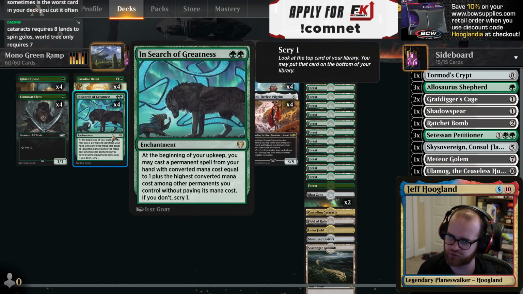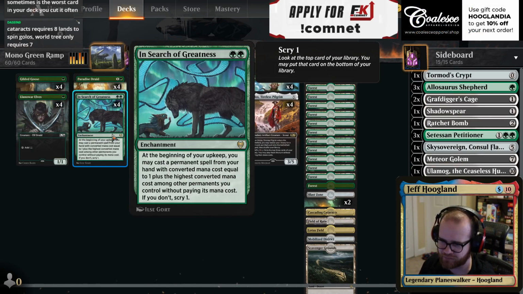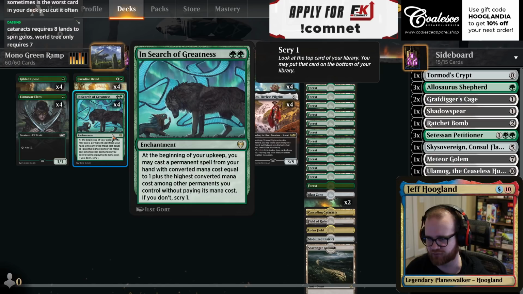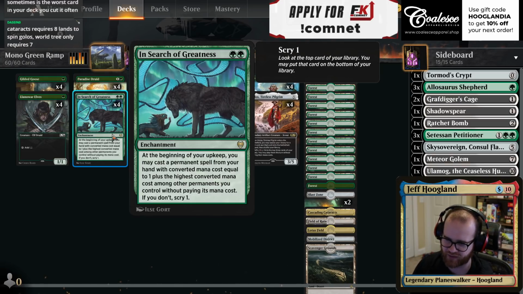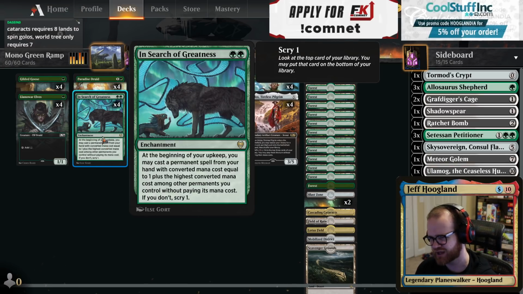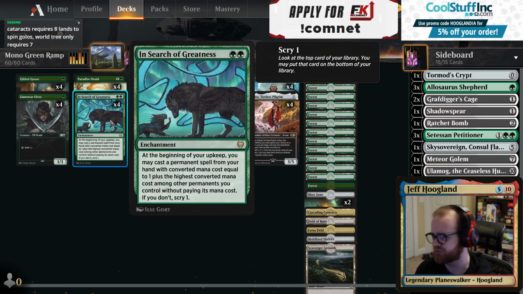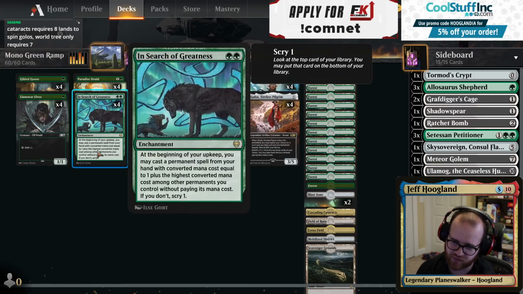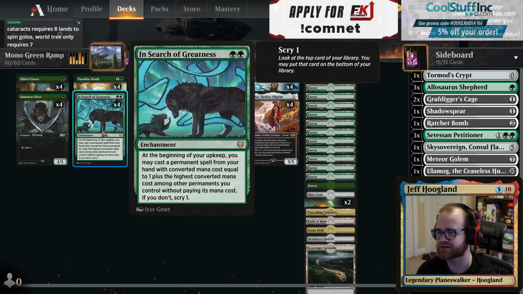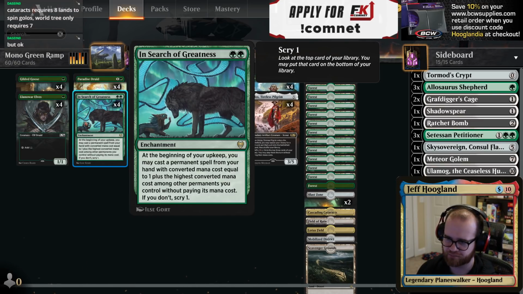One card I'm wondering on is In Search of Greatness. At the beginning of your upkeep, you may cast a permanent spell from hand with converted mana cost equal to 1 plus the highest converted mana cost among other permanents you control. I feel like this is probably worse than just other ramp spells, but at the same time, the scry could be valuable. Decks like this have a lot of air in them, so perhaps the incidental scry one each turn could potentially be reasonable on this. So we're going to play some games with this and see how it goes.